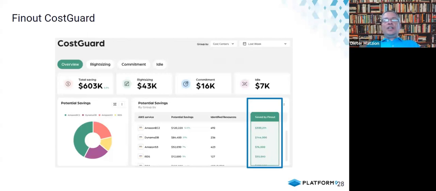I guess those are the savings that the tool already accomplished. So not super sure how to read this, but you guys get an idea of how these tools work, right? In the top right, you can choose a time duration. Currently, last week is selected. And while we do have a group by cost center, I don't really see the name of the cost center. So I'm not super sure how this all fits together.